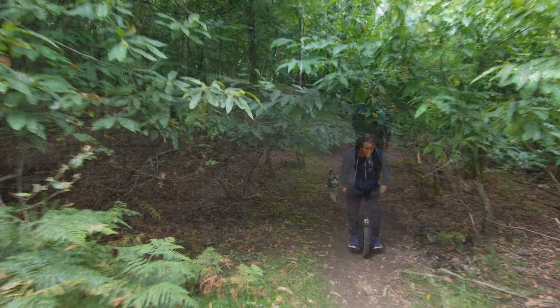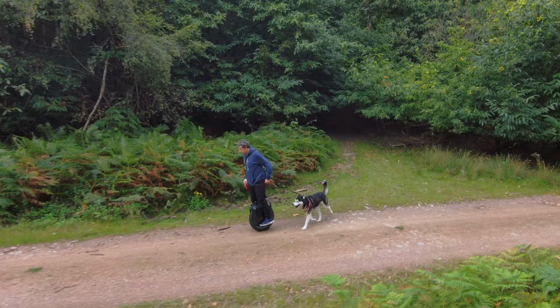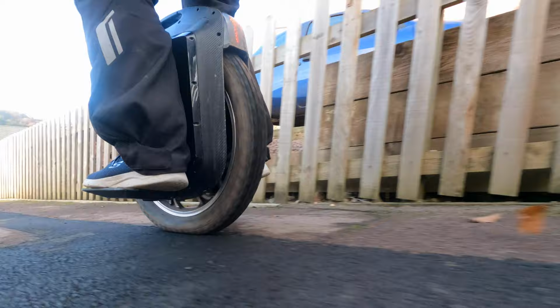We fitted some Clark pads to the Monster Pro, and it made a world of difference to that machine, which is an even bigger wheel than this massive wheel. I found riding it with a slightly lower PSI a little bit better, really, for off-road. So it just helps take some of that whip out of hitting logs, stones, and things like that.